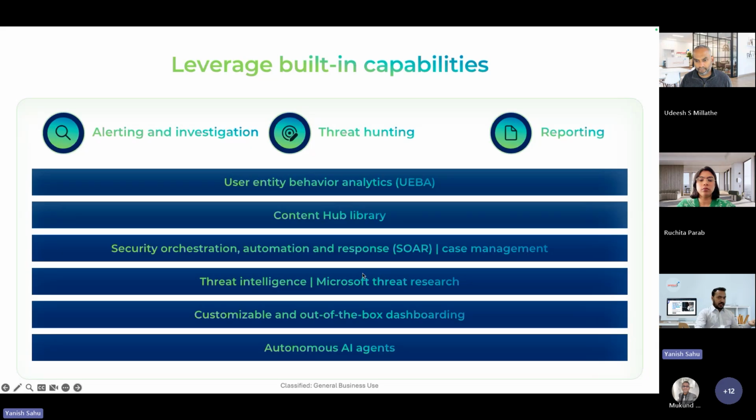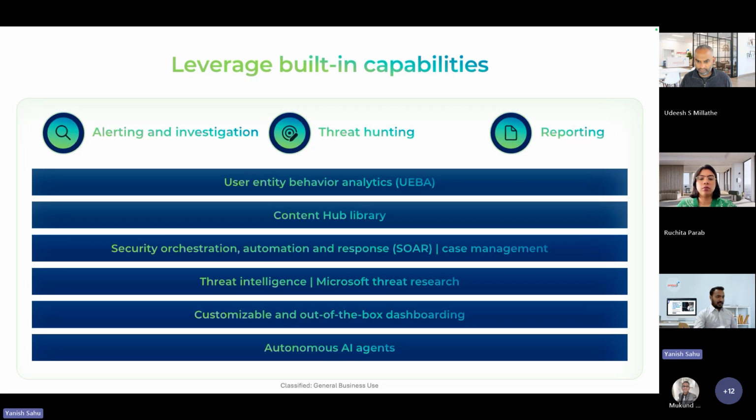The built-in threat intelligence: even if you don't have a threat intel package or a vendor providing that, you would be able to utilize Microsoft threat intelligence that comes with Sentinel and the supporting Defender solutions. You can integrate it for free. You have tons and tons of dashboards available to get visualizations right away without investing time and money in building one.